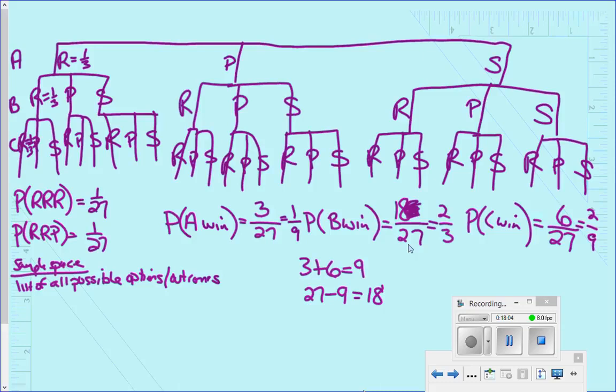That's really all we did with this problem today: we talked about how to set up a tree diagram, make the tree diagram, and then find the theoretical probabilities. Remember, these 3 are all theoretical probabilities based on logic or our tree diagram rather than experimental probability. Tomorrow we'll start class by actually playing the game and collecting the experimental data, and then we'll compare those probabilities with what we have here to see if they're similar. We'll also answer the question at the very bottom of the page, which says, how do we make the game more fair? So we'll talk about that tomorrow.